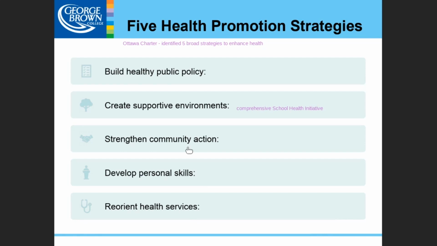Then there's develop personal skills. That strategy helps people develop their personal skills and enhance coping skills, and really gain control over their own health and their environments so that they can make healthy lifestyle choices. An example of that would be community centers where we have English as a second language courses for people who have newly immigrated, free career workshops, even some of the things we talked about, the prenatal programs, teaching for healthy babies, healthy children. Those are all helping develop personal skills.